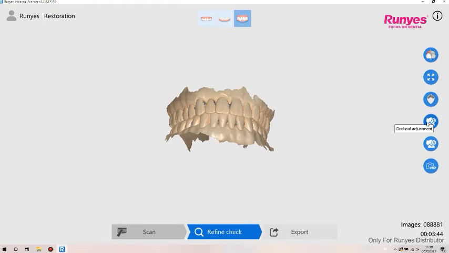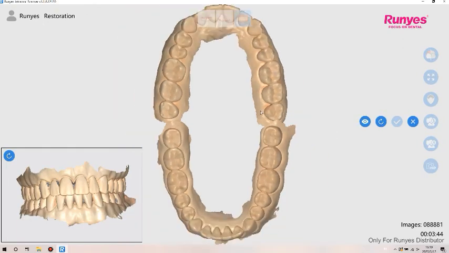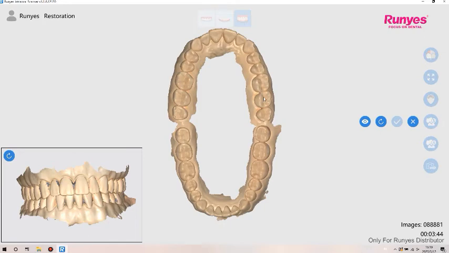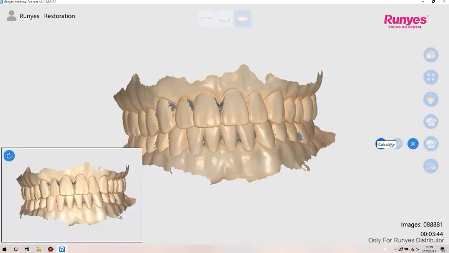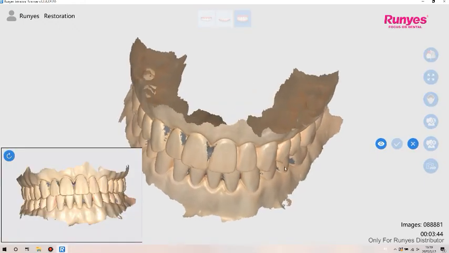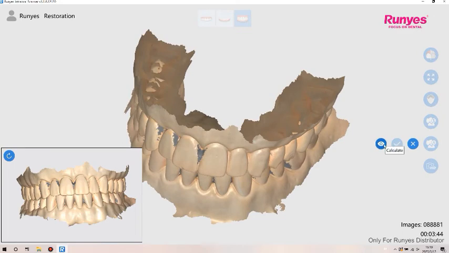Click Occlusal Adjustment. Users can mark the patient's occlusal points of the teeth with occlusal paper before scanning, and add an occlusal point manually under this function after the marking, so that the occlusion can be adjusted more finely. Click the Automatic Occlusal Adjustment button. The occlusal distance will automatically increase by 0.02 cm each time.